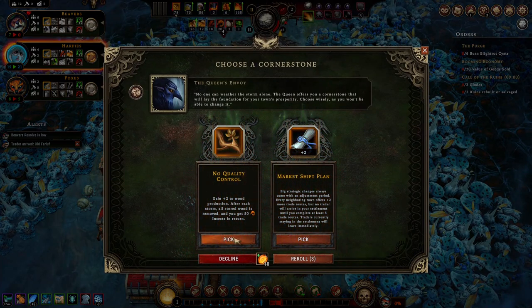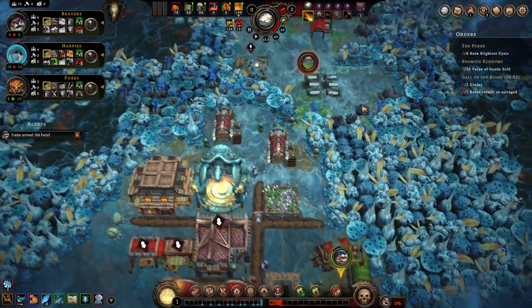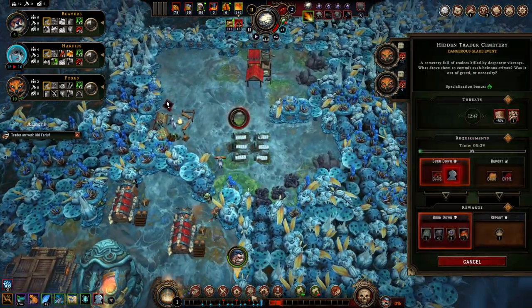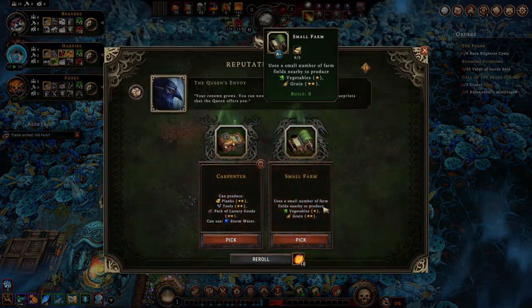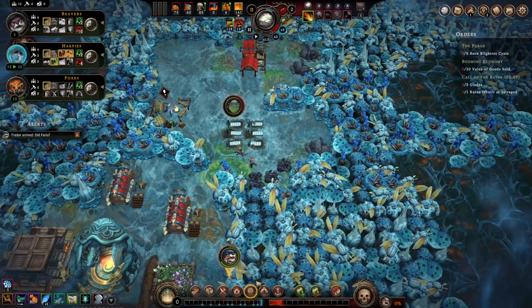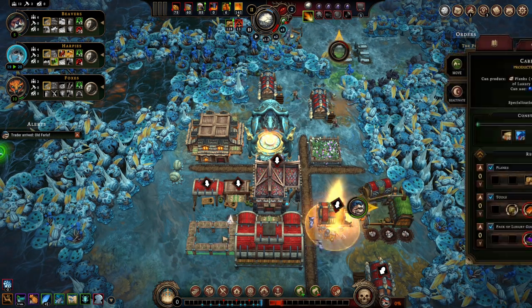And I think I will go with the no quality control, and we'll just see if we can use up our fuel. We'll switch over to mining coal as soon as we can. There was no food in this glade, so we're gonna go with the carpenter. We're gonna make a lot of planks.